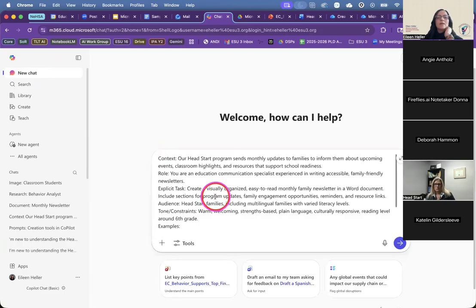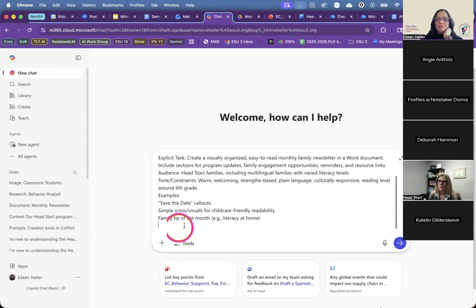Now, if you happen to have a previous newsletter that you've used, you could attach it and you could reference, use the attached sample newsletter as a guide. Or if you had one that you have all the information in or a document that you typed, maybe throughout the previous month, you're typing in, oh, these are the updates I want to remember to share. These are the coming dates that I want to share.